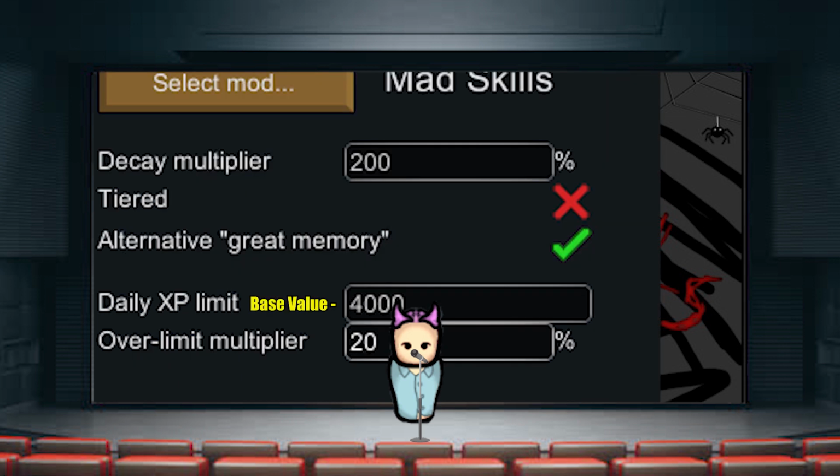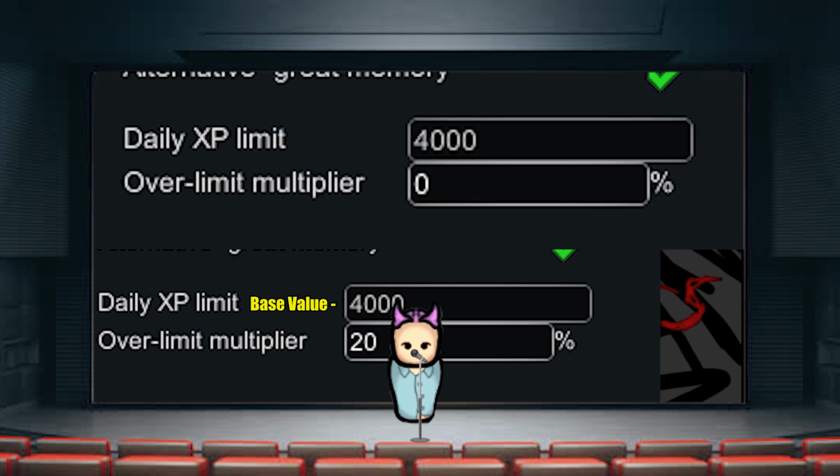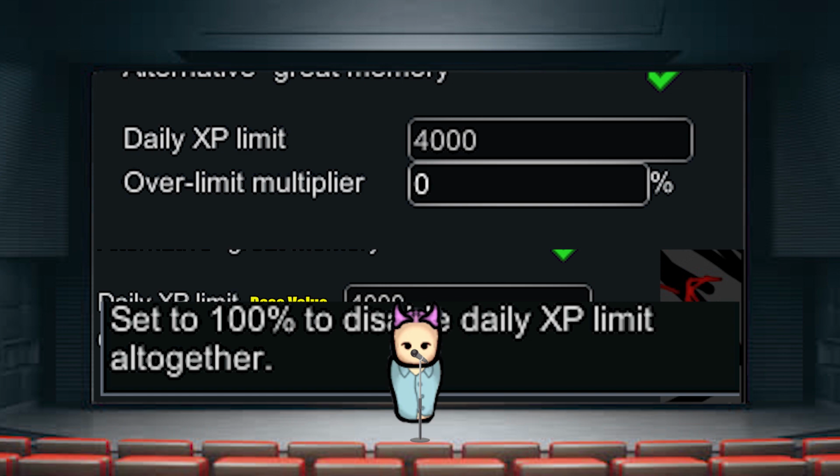Daily XP limit. After a certain amount of XP is earned in a skill, the mod will multiply all further XP gained for the skill by a certain value, making it so that you can have overlearning be a good thing. Or flat out reduce XP gain to 0. Don't worry, you can disable this in the mod options.